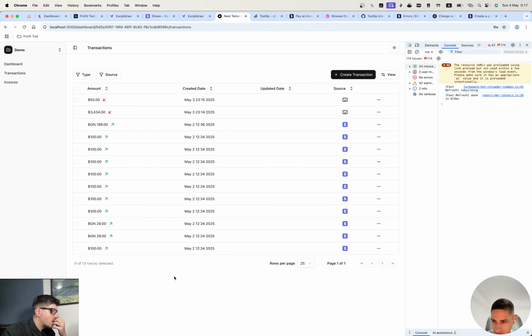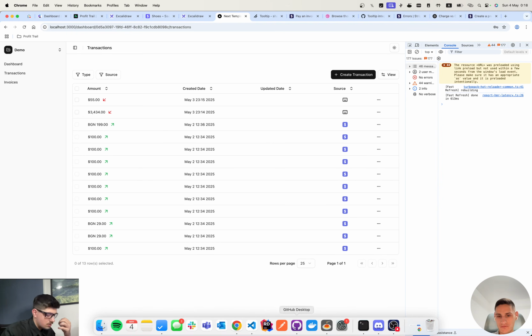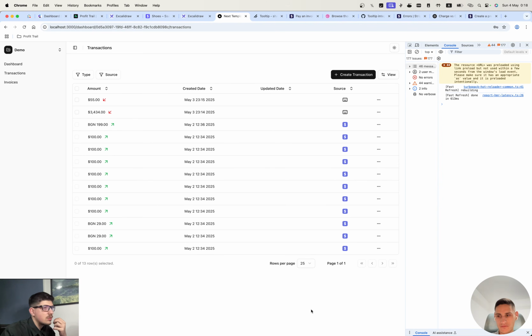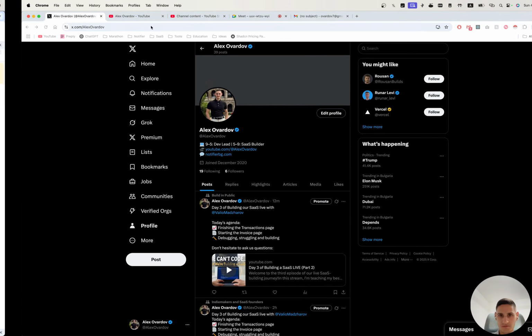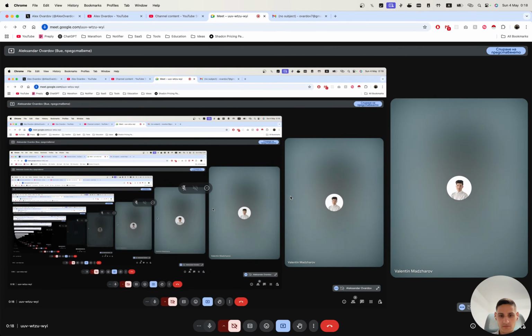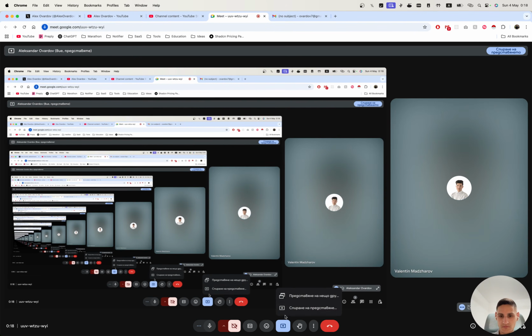Did you make the toolbar? Checkboxes are done, doing the buttons now. Just trying to figure out how not to break everything. Would you like to share your screen so I can help you? Okay.